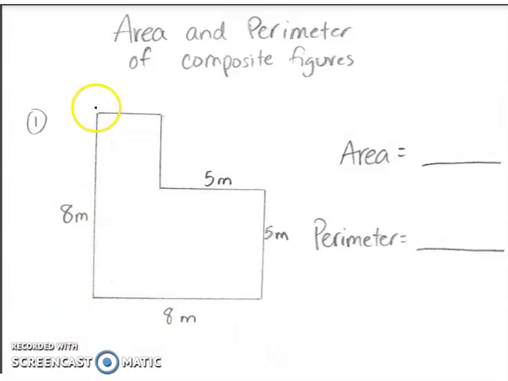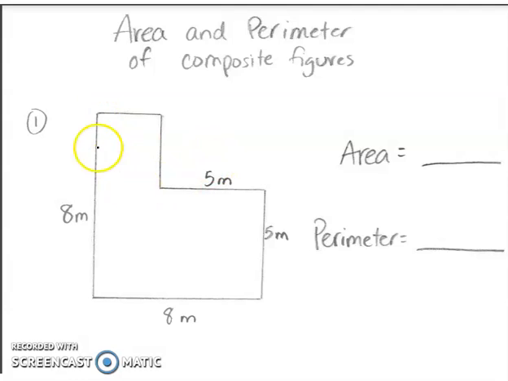Now, generally on these, I'm only going to give you as much information as you need to solve it without anything extra. So you might notice when we look at the lengths of our sides, this side is 8, this side is 8, this side is 5, this side is 5, but we don't have lengths for these two sides. So you might be saying, well, how am I supposed to figure that out? Well, look at what you know. You can assume that all of our angles are right angles.